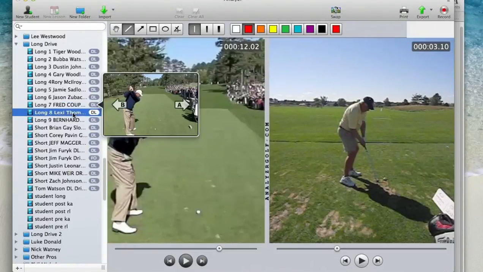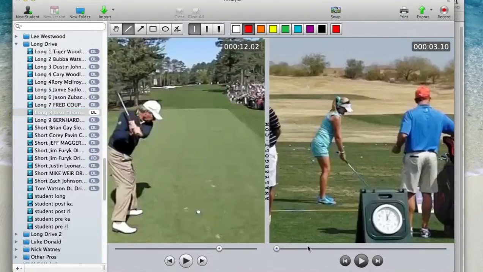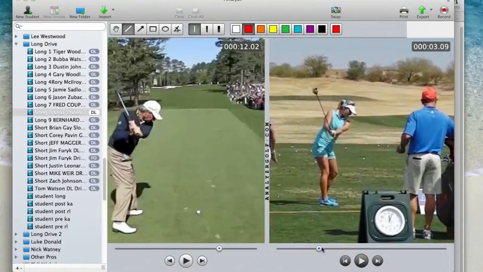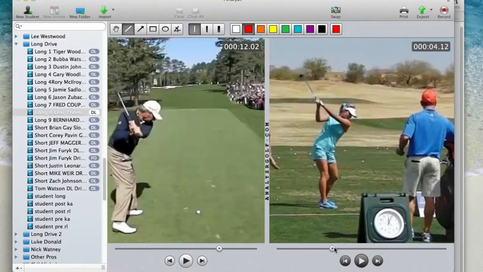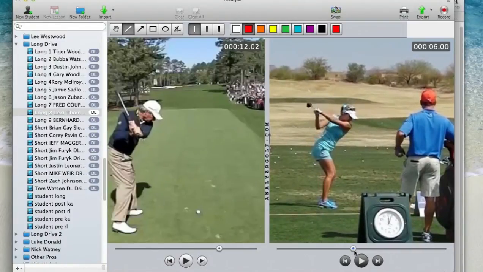You can look at Lexi Thompson as an example of someone on the LPGA who hits the ball a pretty long way for her size, and you'll see that some of the females and some of the juniors will be almost excessive. So you'll see that she gets her thighs parallel right about there where that lead arm and the chest is still well closed. So she's clearly rotating and initiating that downswing with the lower body. Part of the reason why she hits the ball as far as she does.